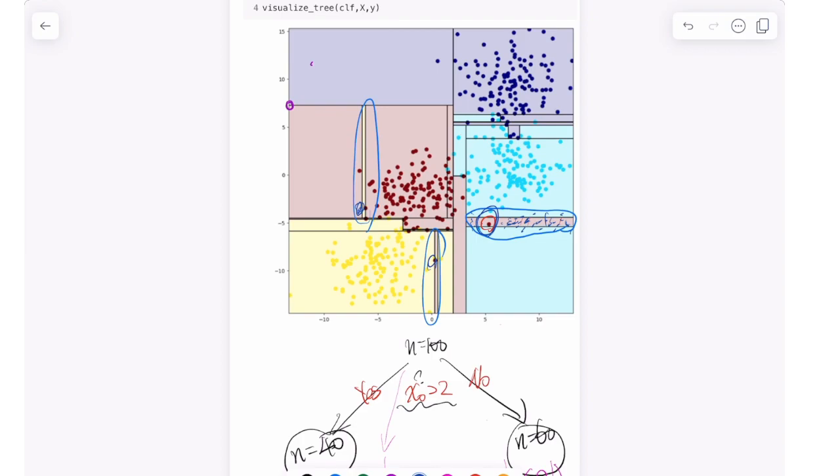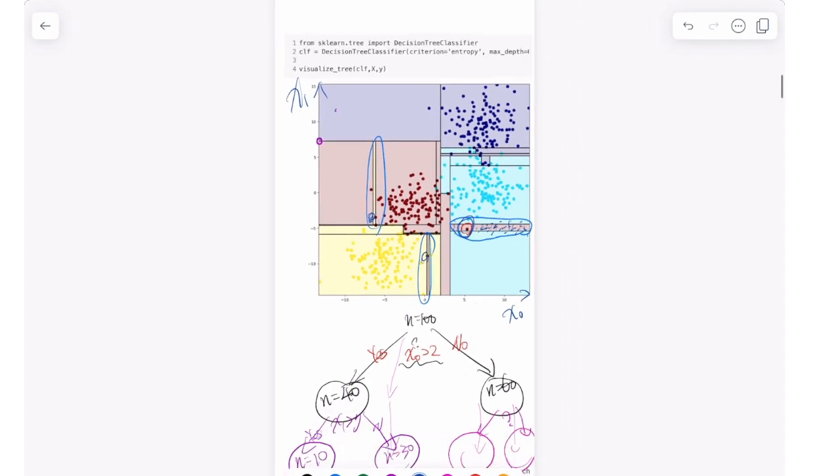Okay, so you have to decide. Here for example, I have two dimensions, x0 and x1. I should set the boundary line on x0 or on x1 at the very first beginning. So the algorithm we'll talk about is how we evaluate whether we should use x0 as the first boundary line, or use x1 as the first boundary line, and so on and so forth.